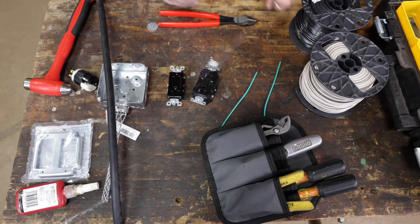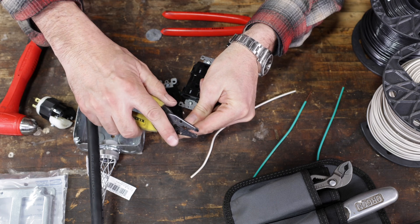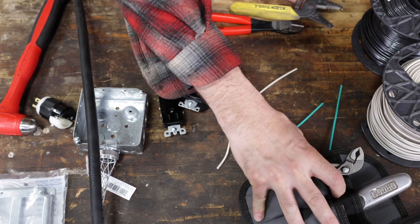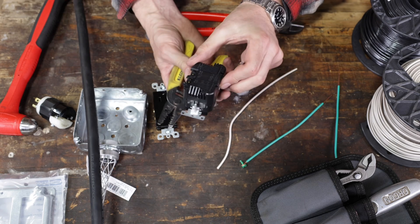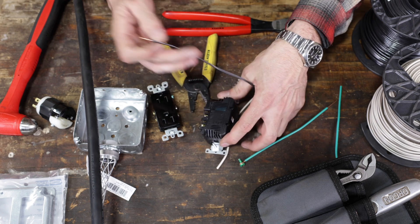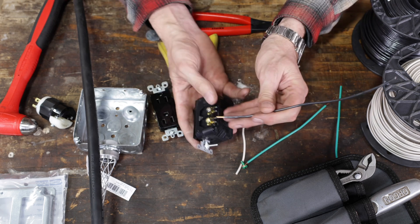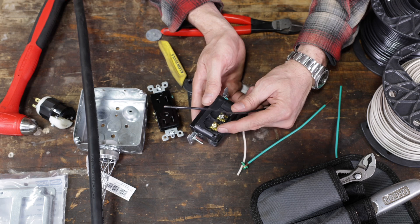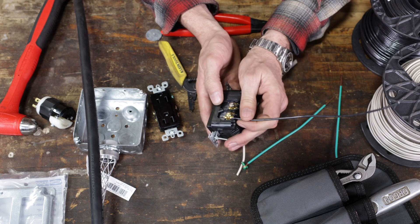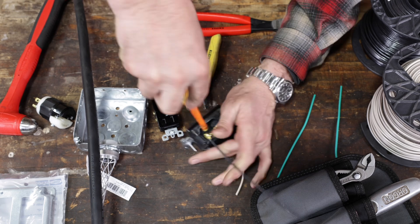This electrical stuff — you just got to follow the rules, it's not complicated. We have a black, a white, and a green wire. Black is always hot. You need a wire stripper in your toolkit — it should be in every professional homeowner's kit. These strippers have little holes for number 12 wire and strip gauges on the back that tell you how far to strip. You've got silver and gold terminals — black always goes to gold, that's how I remember it.